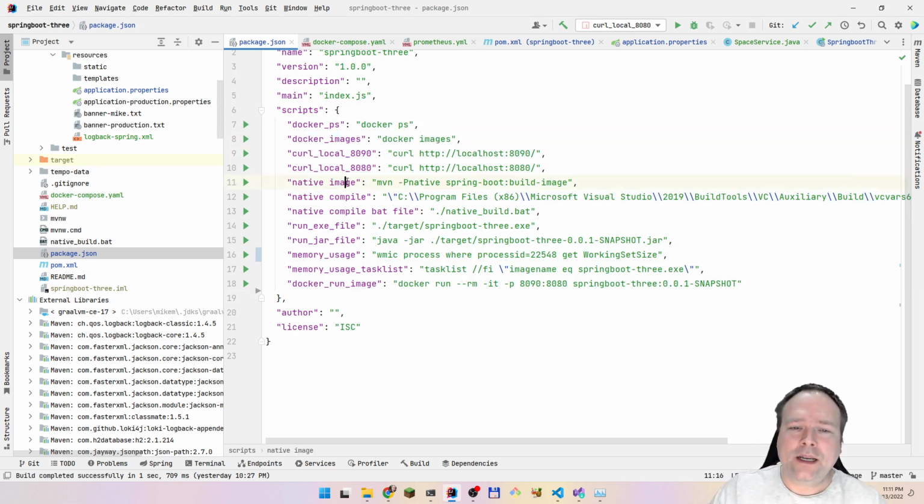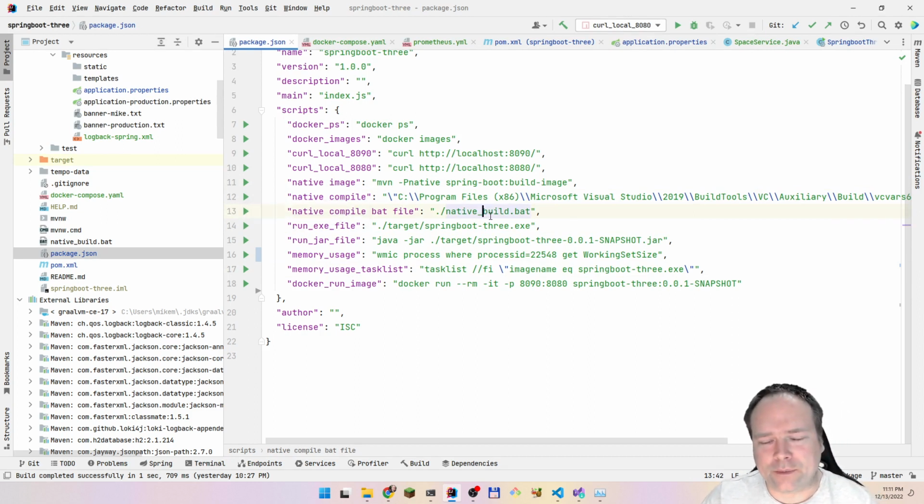It's also cool if you have some colleagues that you collaborate with, then you can just tell them to run the exe file or run the native compilation script, and then the native compilation will work, right?